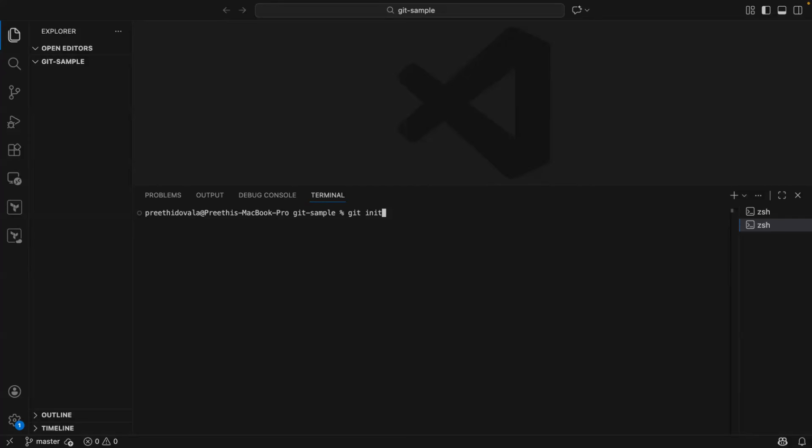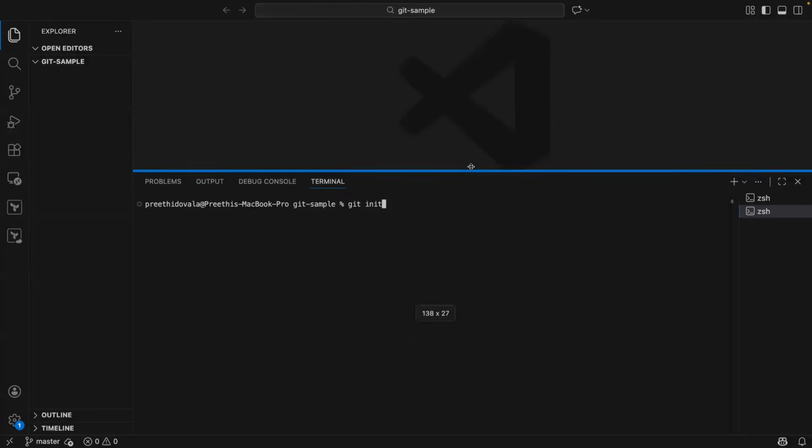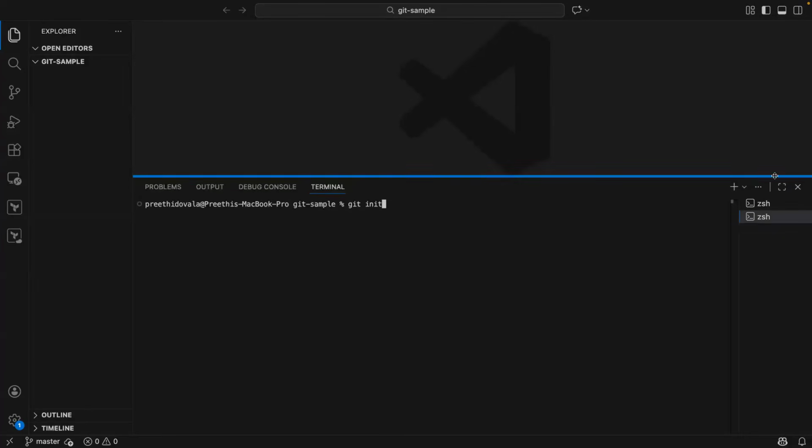So here I run git init. Huh? Sorry, come again. I ran git init here. It says it's not recognized. I'm not getting you, Monish. What are you seeing there? Ma'am, I just ran the git init command.